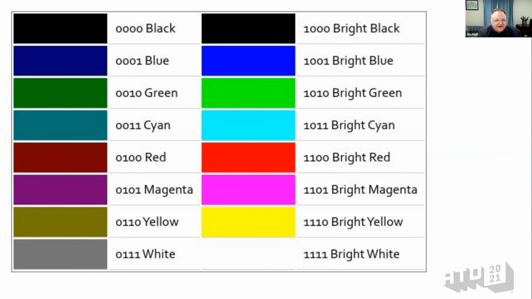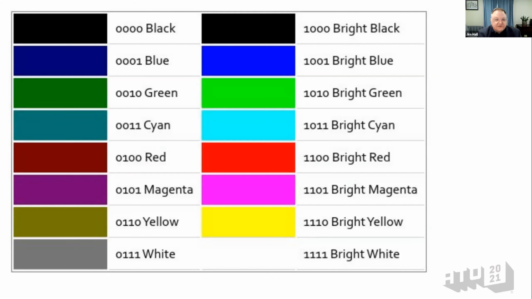And so you might say, you know what? All right, we're done, right? Mission accomplished. I can represent 16 colors up here. I've got low intensity color on the left, and bright intensity color on the right. Except, oh shoot, we have a problem, because while I can do low intensity and high intensity, black 0, 0, 0, 0 is the same as 1, 0, 0, 0 bright black, because in both of those cases, I don't have any colors lit up, and that's always going to be the same. So I actually only have 15 colors here.